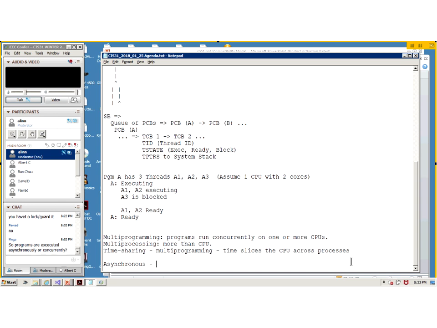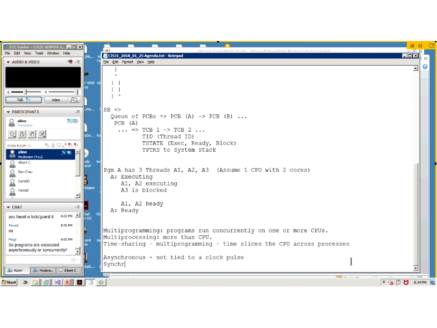Asynchronous means it's not tied to a clock pulse. Synchronous, to me, means it's tied to a clock pulse.